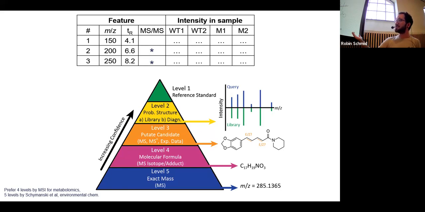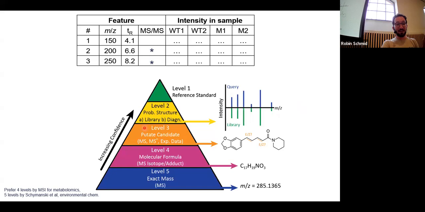But at least for the annotations, it's very unclear sometimes what level you have to annotate. But if you send something for review, they're definitely going to come back and say, hey, you have to put some levels to the annotations. We would highlight that it's mostly about just giving proof for what you claim. So if you measure the reference standard and you got the retention time, they always say 2 orthogonal dimensions: retention time, mass to charge ratio, and then also the fragmentation spectra matched to a reference standard. It's a level 1, right? So we have a direct match on multiple properties.